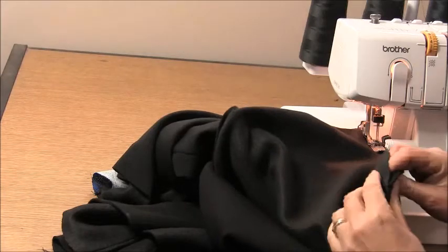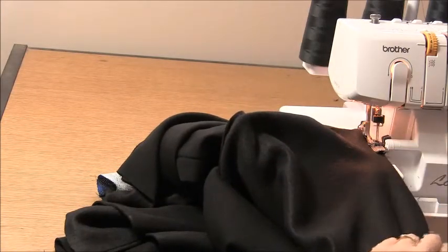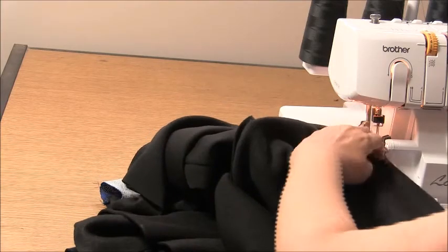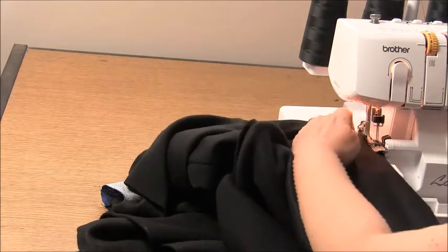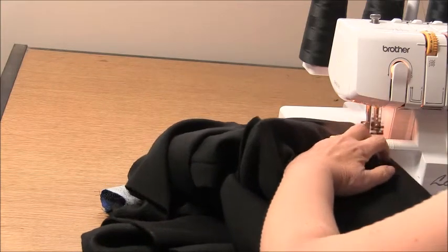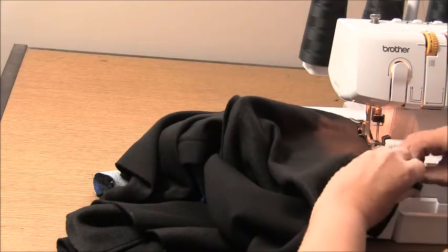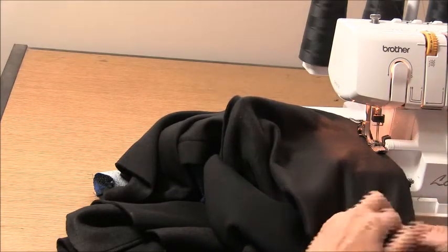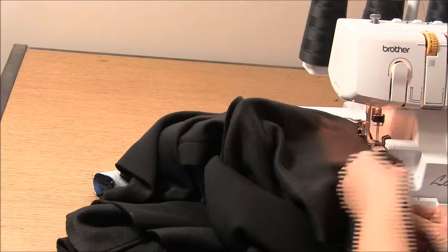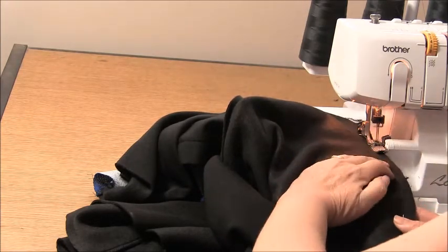What we're going to do is make sure that we overlock directly on the raw edges of our fabric, making sure all the fullness is evenly distributed between the edge and our crown notch. Remembering that our crown notch is our shoulder seam. As you go up, you will come across the seam here. Just make sure you overlock over it nice and smoothly.